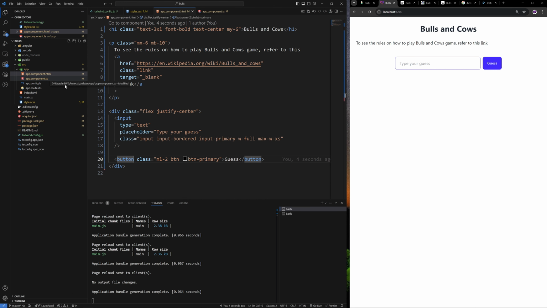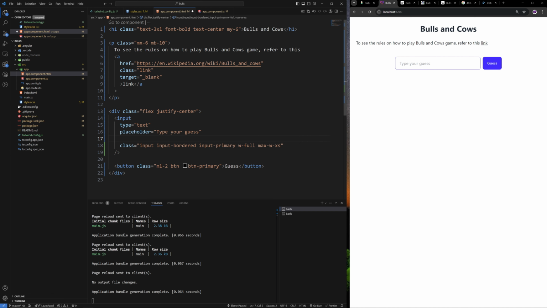Let's do something like, how should I go about this? Okay, so since we're using Angular 18, I think the best way to do this would be using Signal. So Signal is the newest, hottest thing in Angular, right?